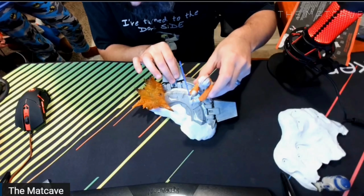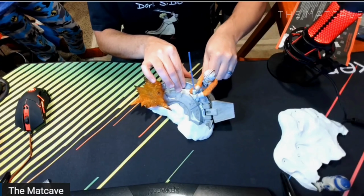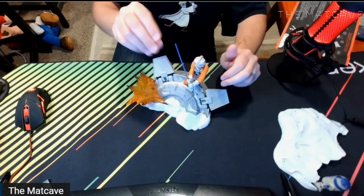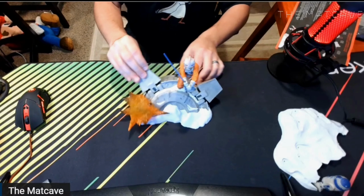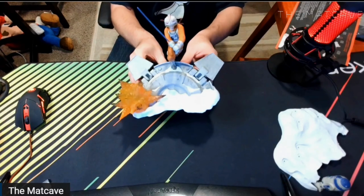Oh, so he's... Oh, I see what you're saying. His foot goes there, and it wedges in right here. There we go. This piece is really well fitted. So, I really gotta work on that lightsaber right there. But, here we go. Let me move this up here.